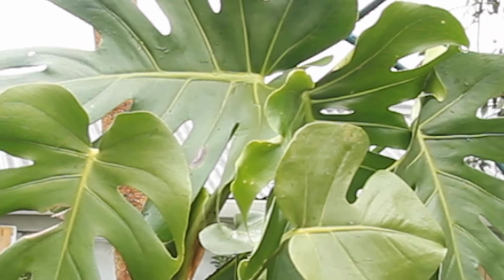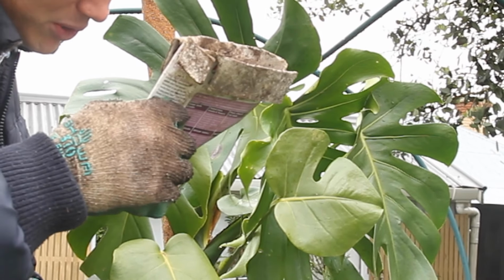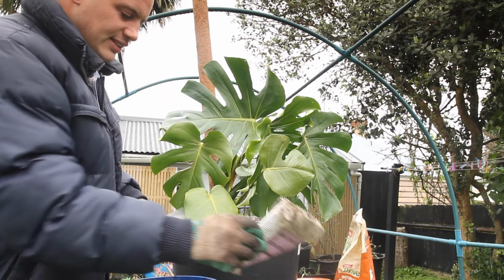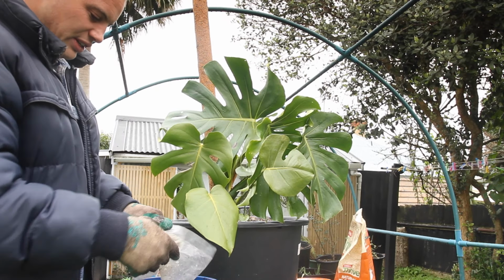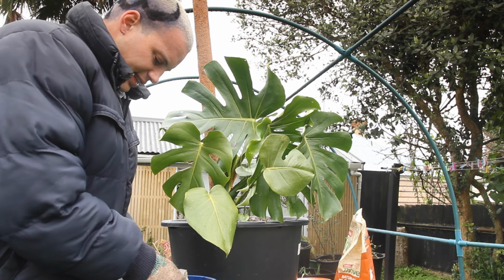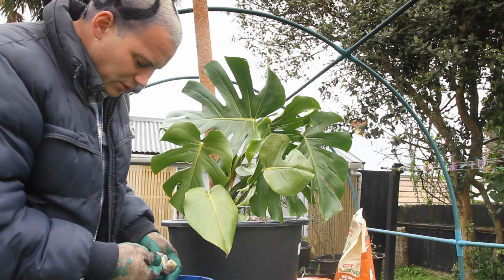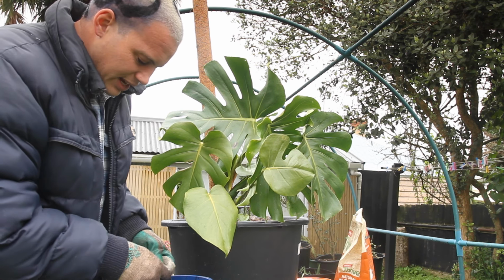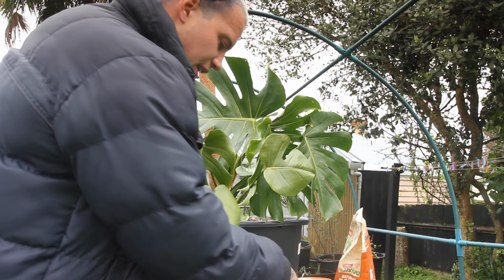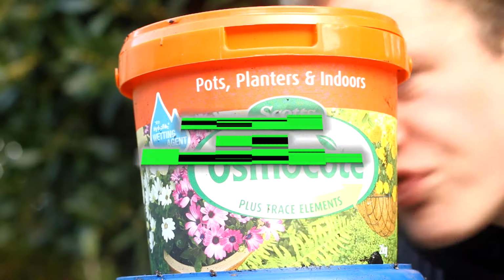So yeah, we're just gonna use this balanced blend of essential plant nutrients and trace elements from Thrive Yates. Real good stuff. You can kind of use it to fertilize all your plants, really. It has a balanced NPK, so it has all the essential nutrients for all plants, covering flowers, fruits, everything.